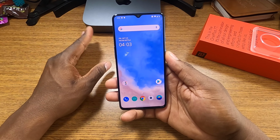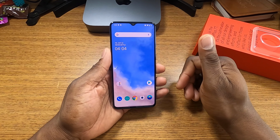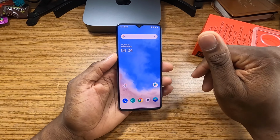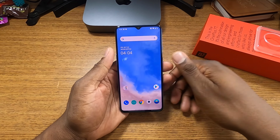I traded in my G8. They gave me 300 for that phone. That phone sells brand new for 300, I believe, but they've got a $300 deal on it right now. So I said, I'll take it. So I traded it in, and then I'll have this unlocked in a little bit. But I wanted to give you an unboxing and let you know I had it in the house. I haven't set it up yet. I just did the initial unboxing to show you everything.